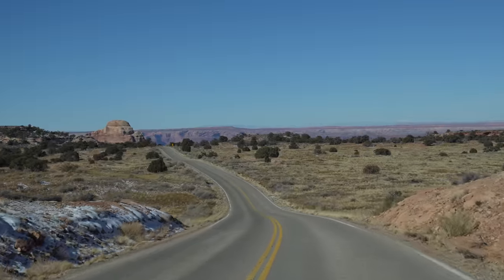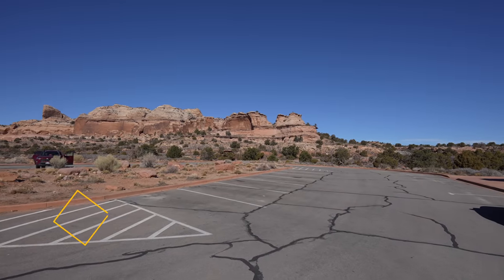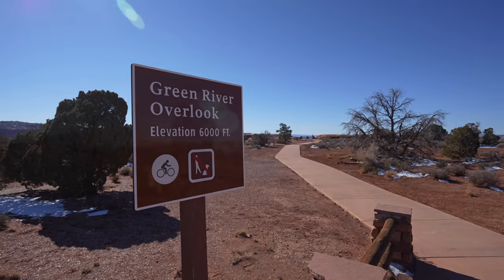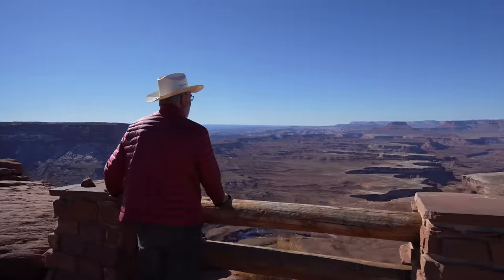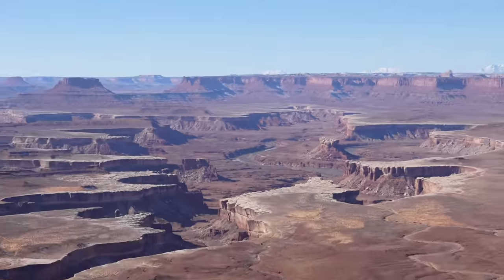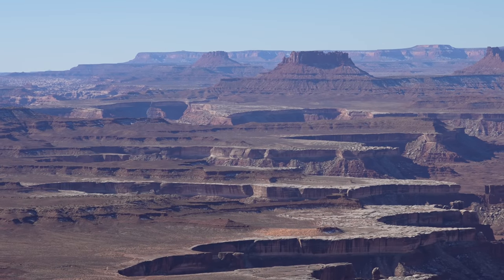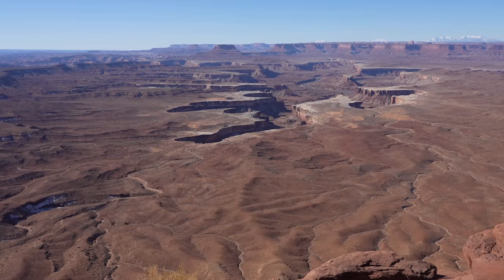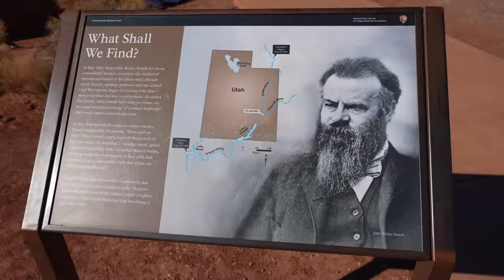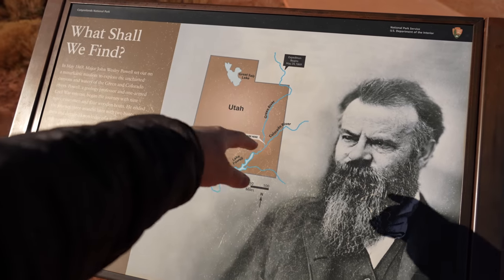On the way back, we took the other road in the park, which heads west to a couple of other hikes and viewpoints. Our next overlook is the Green River Overlook, which looks out over a different area than what we've been seeing. From here you can see all the way out to the Green River, which feeds into the Colorado River. It's one of my favorite viewpoints in the park because it's so unique. It's crazy that it just doesn't look real down here. The Island in the Sky is actually at the junction of the Green River and the Colorado River — we were looking at the Colorado River on the other side, and this is the Green River we're looking at now.